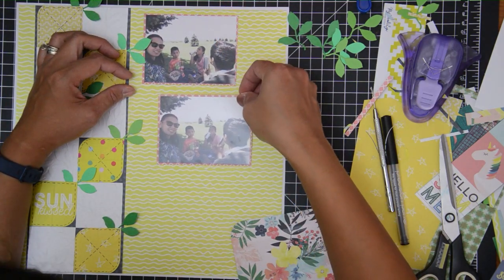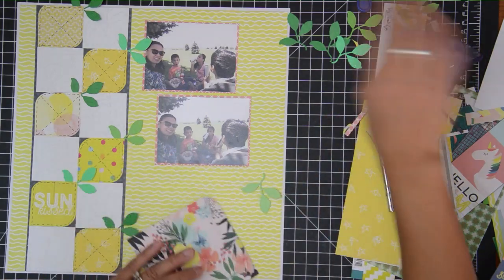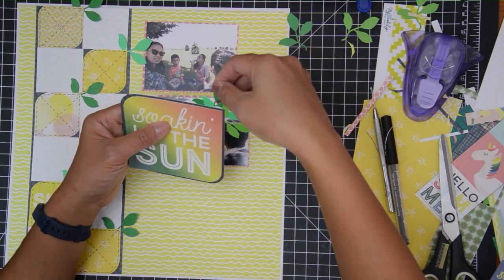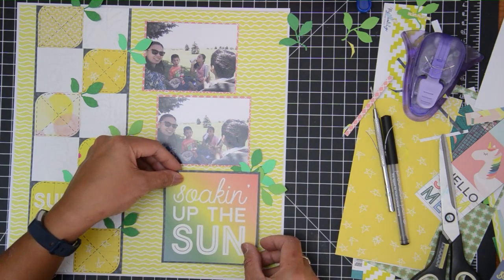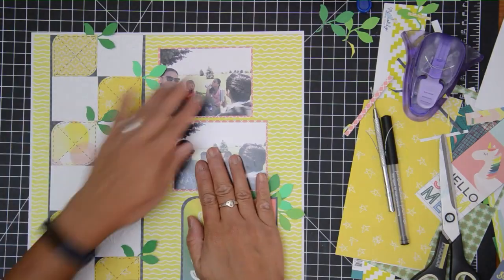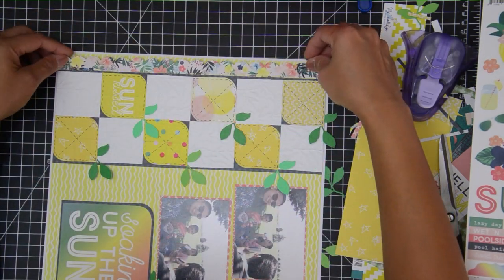I have two pictures here, and these are just your everyday non-event type of photos. These are pictures of me and my kids going to a nearby park. It was summer, and if I don't pay attention to my kids that much, they'll just spend all their days on the computer or indoors doing other things. But I felt like it was a beautiful day and that we needed to soak up the sun. And that title was actually from one of the cut apart sheets from the pattern paper.